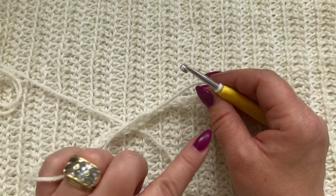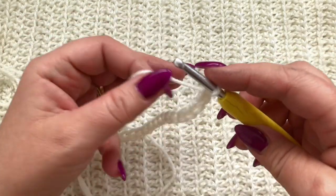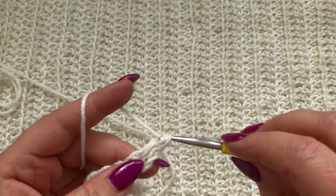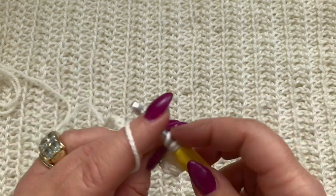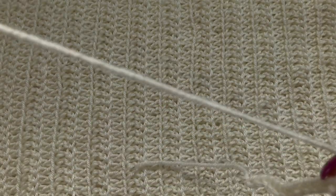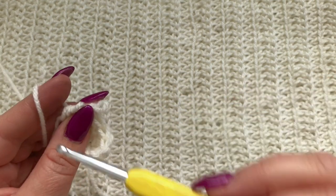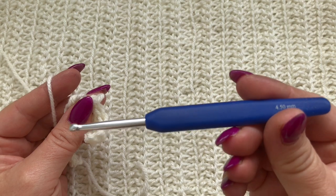Okay, so go ahead and chain 62, and then once you have this done, you are going to yarn over, skip 1, 2 and 3, and in your fourth make your double crochet, and then repeat one double crochet in each chain till the end. And once you're at the end, you are going to have a toe. But of course, you are going to work with your 4.5 millimeter hook.